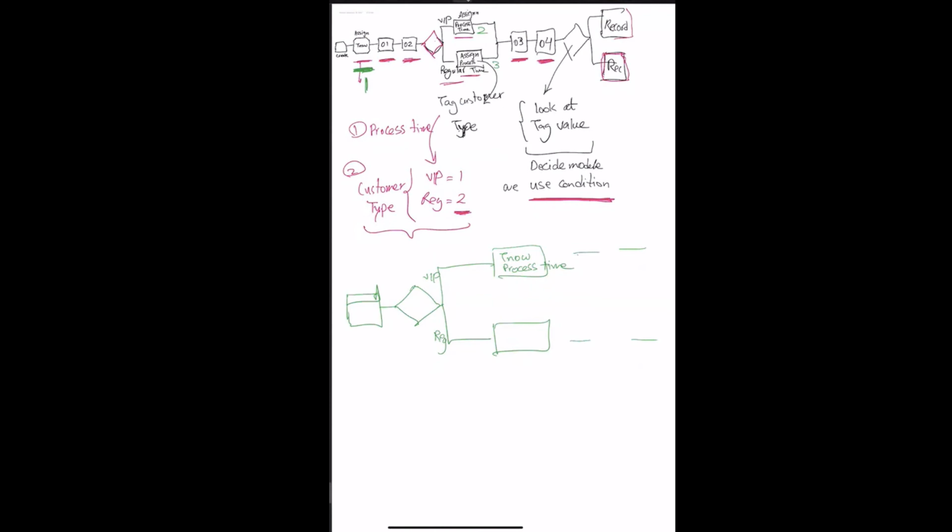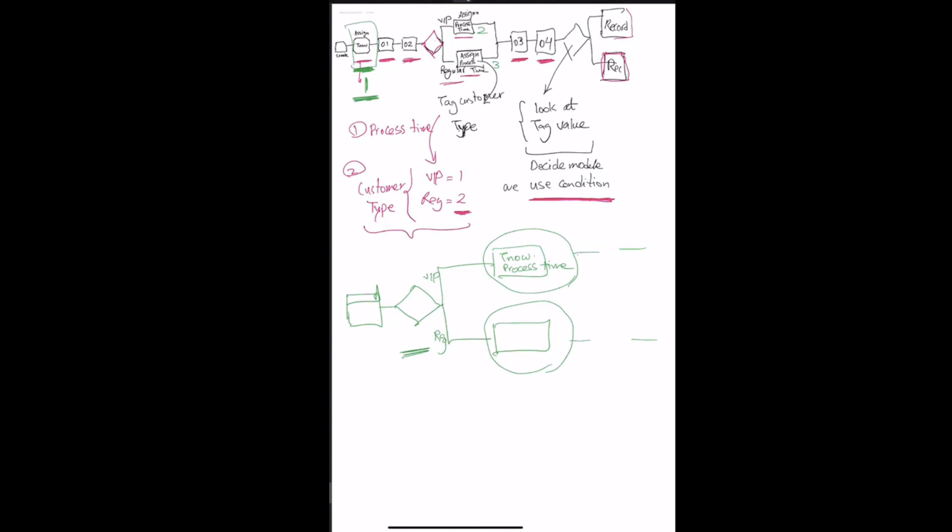So the advantage of this one is that you use just 2 assign modules, right at the start, and you assign the T now, no matter what type of customers they are, and then you assign the processing time to them. However, I wanted to mention this as well so that you get a sense of some of the attributes, like the arrival time, that we can assign or specify at the start, no matter what type of customers they are.